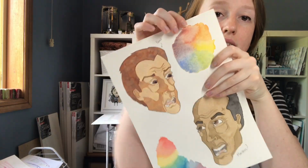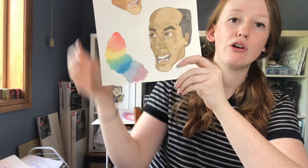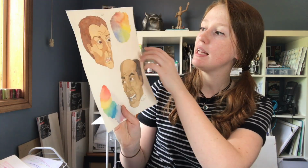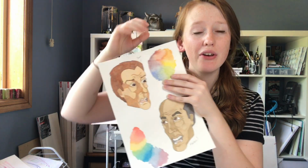Even just looking at these little rainbows I painted, you can see the way the colours interact with each other with this rainbow are a lot different to this rainbow. Here they still bleed nicely and interact with each other, but here you can see the different pigments layering over each other, and they separate into the hills and valleys of the paper, and it gives you a very nice dimension and depth to the painting. So it's not inherently good or bad, the level of granulation. You need to play around with your paints, and it all depends on what you're using them for.